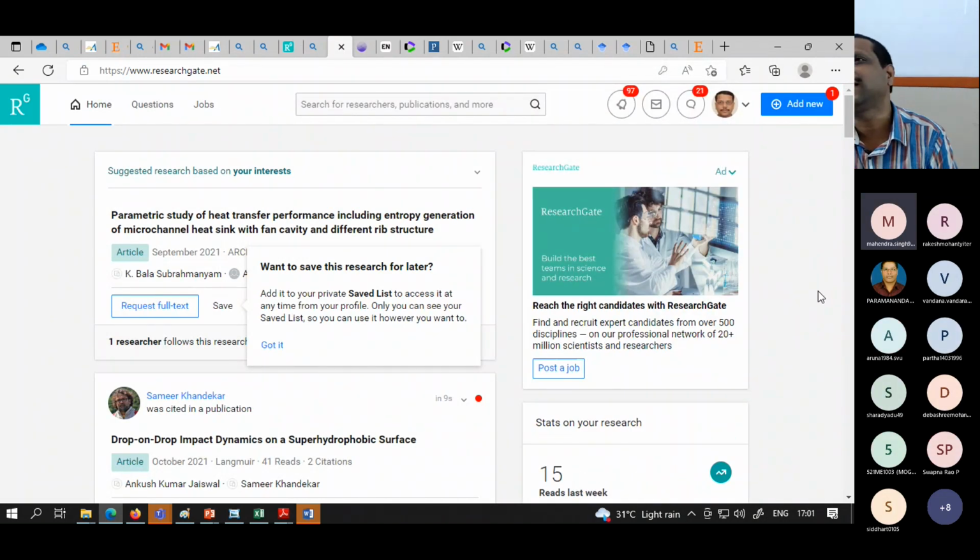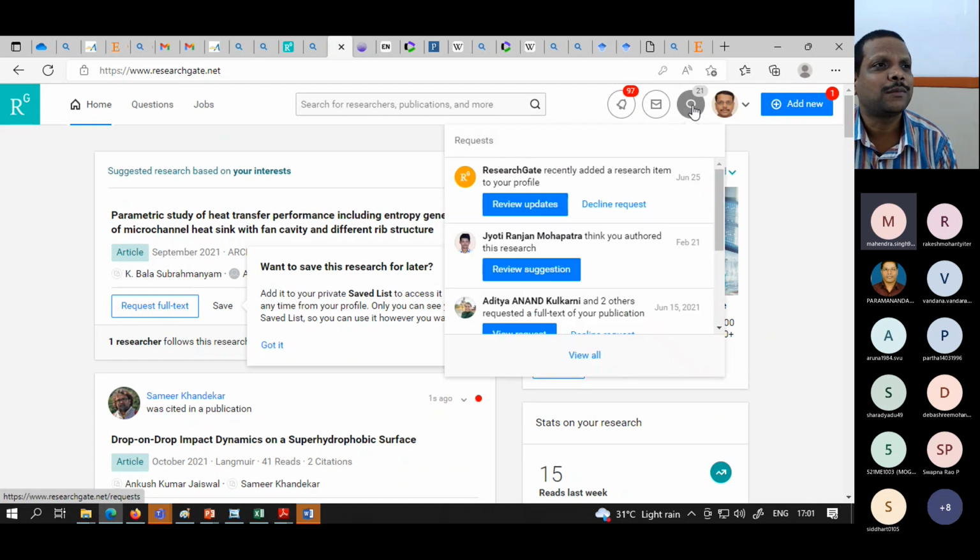You see, this is the ResearchGate account. I do not use it, or only very occasionally I open it. So here you see, a lot of messages are there. What this is, is exactly a Xerox copy of, I think, a Facebook account. In Facebook, you can post anything. Here people post only things related to research activities, because only researchers will find this interesting. If you are not a researcher, within 24 hours you will close your account because you do not understand anything here.